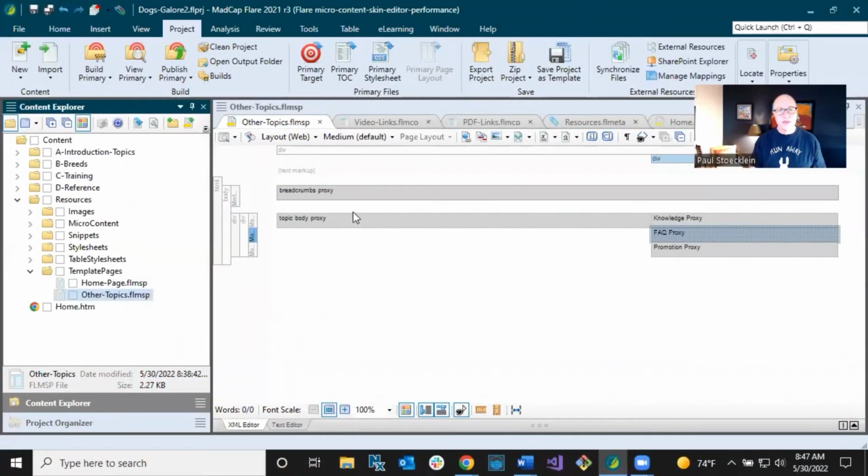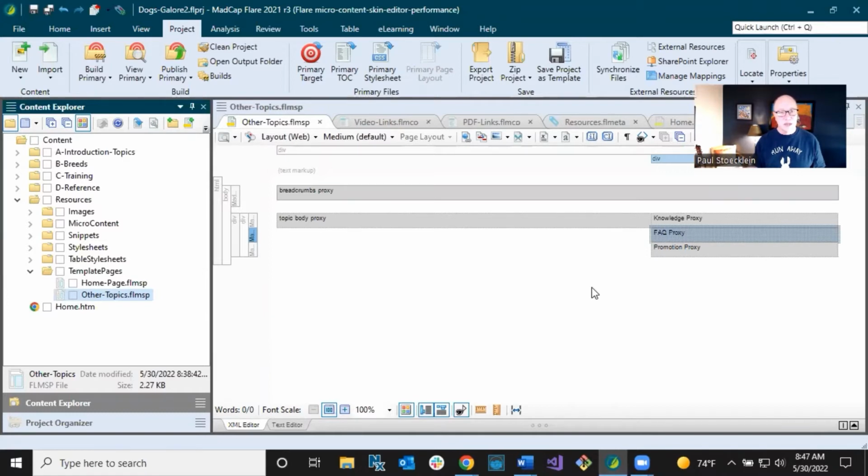We're going to see how you can get this proxy content into your search results with the other things. So let's go into Flare and check it out. Up until now, we've been using this templates page, which is adding things into our regular topic pages. But now we've got to get things into search results. Well, with the featured snippets and the knowledge panel, it was easy because those were just inside the target and you just made your selections in there.